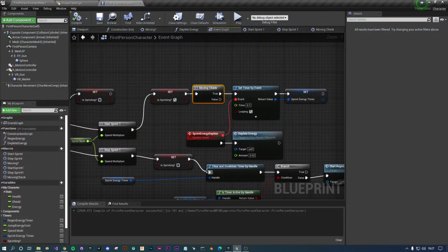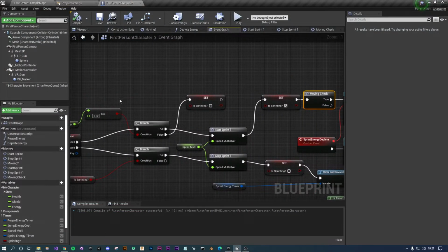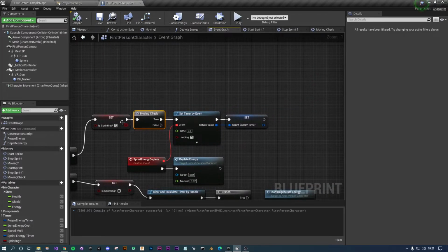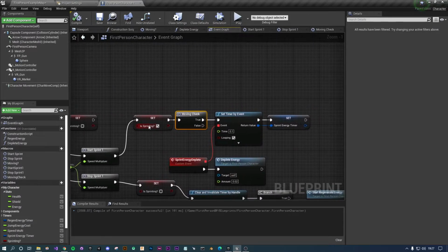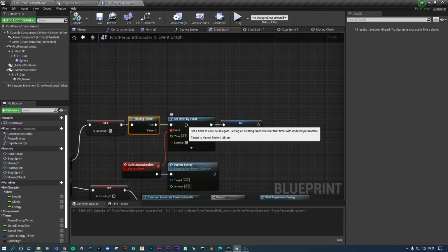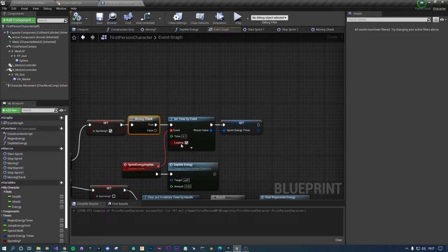Essentially what's happening is, we're pressing the button, we have enough energy, we're starting the sprint, and we're checking this boolean to say yes, we're sprinting. We're checking to see if we have actually got some momentum, we're actually moving, and the character's not just stood still pressing the button. When we know that, we start deducting energy because we know we're moving.